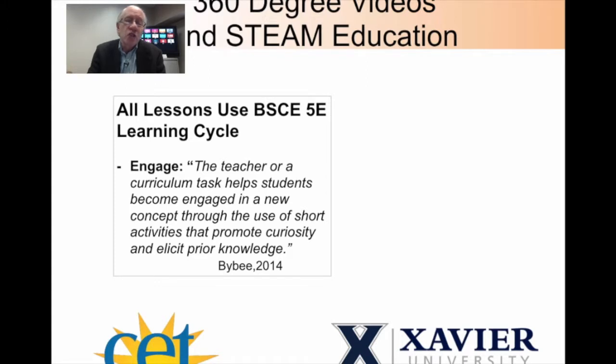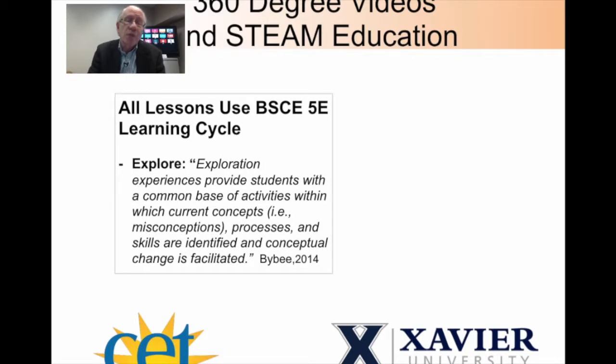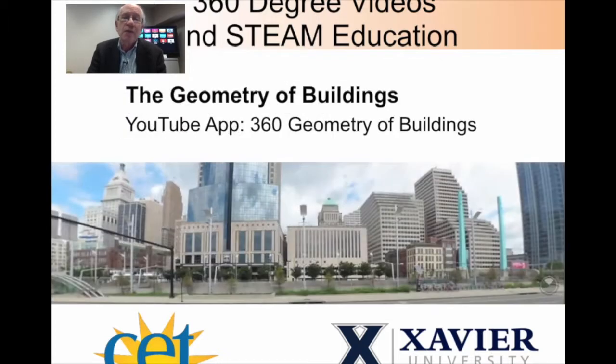This is the way engage is described in this learning cycle: the teacher or curriculum task helps students become engaged in a new concept through the use of short activities that promote curiosity and elicit prior knowledge. The explore stage, which comes right after engage, talks about exploring a common base of activities within which current concepts and especially misconceptions of students' processes and skills are identified by the teacher, and conceptual change is facilitated, getting away from some misconceptions students may have about the science concept.